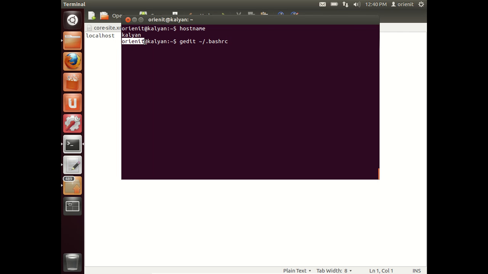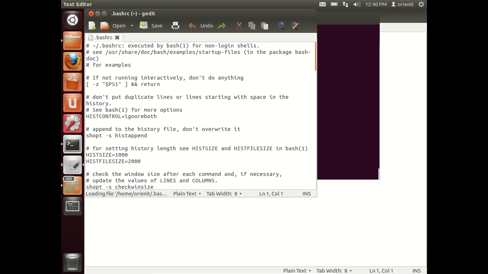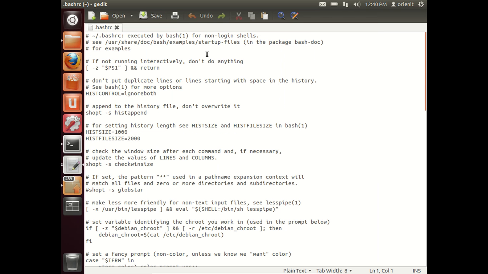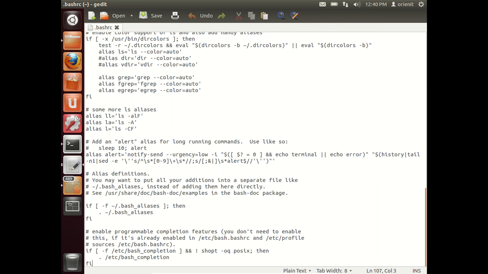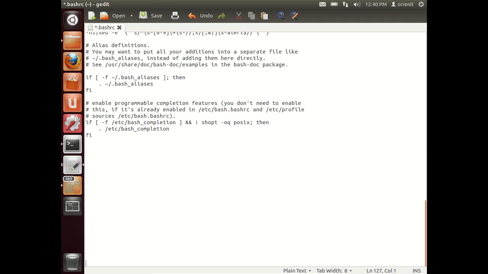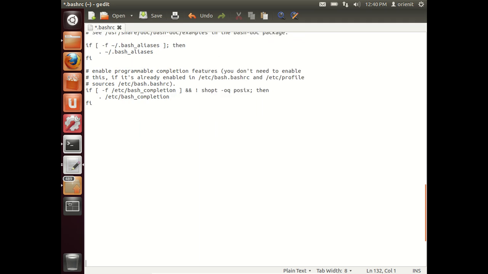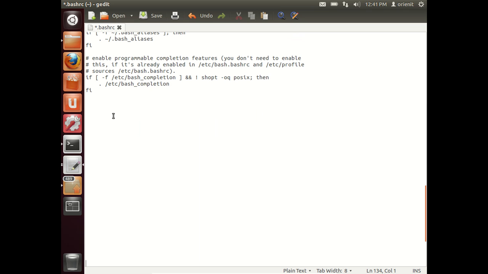This is the command you should execute as the normal user only. Please make sure everyone verifies whether it is the normal user or not. If you do it as the root user, it will not be applicable to the current user. So please make sure you execute this command. Now it opens a file. Go to the end of the file with Ctrl+End, provide some spaces, and start writing what we have written in our PPT.